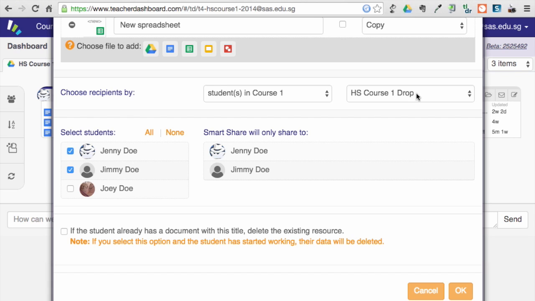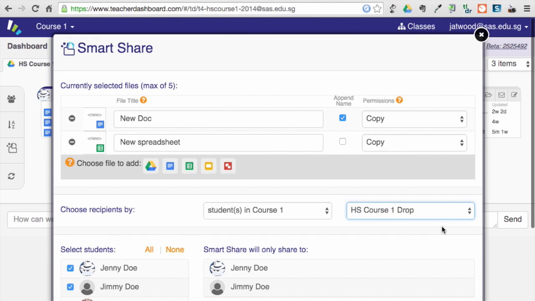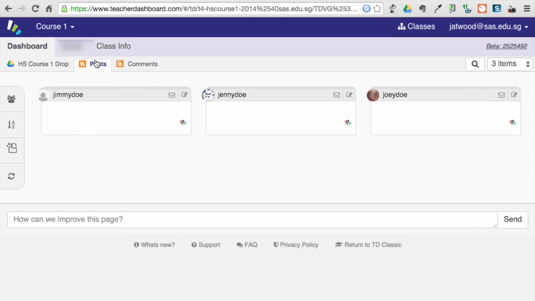Over to the right is the folder that it'll be dropped into. In our case, we only have 1 folder per class, so it's just called a drop folder. Okay, you click OK and the Smart Share will continue to work as it did before. Your Blogger post should still be coming in as well. In this case, we're not using blogs, but if you're using the label that was assigned to your course, those should all pop up and function the same way that they did before.